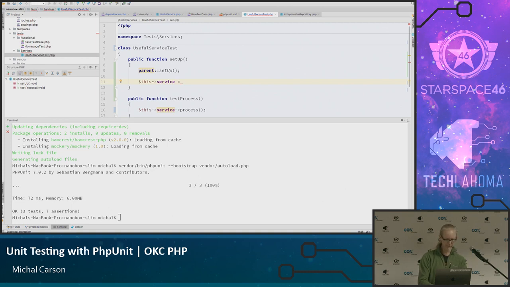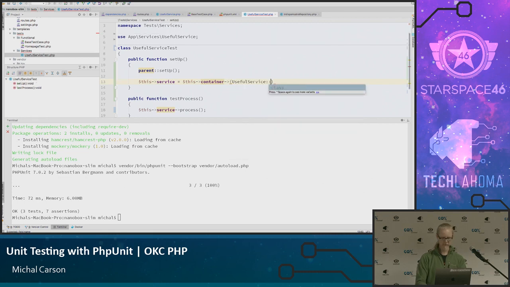I want the framework's container, dependency injection container, to create that service for me. I think that's the way I want to call it.